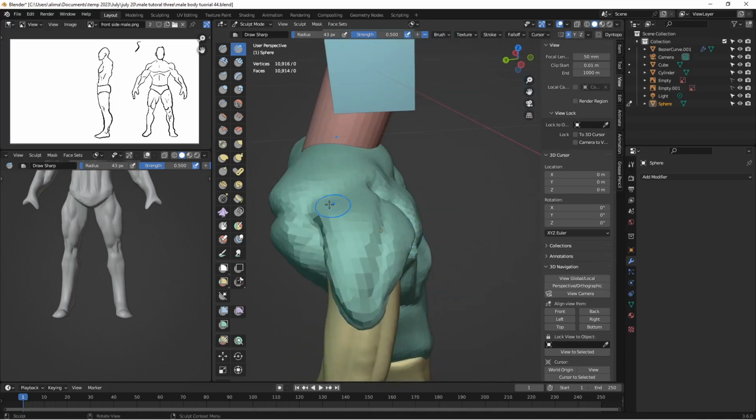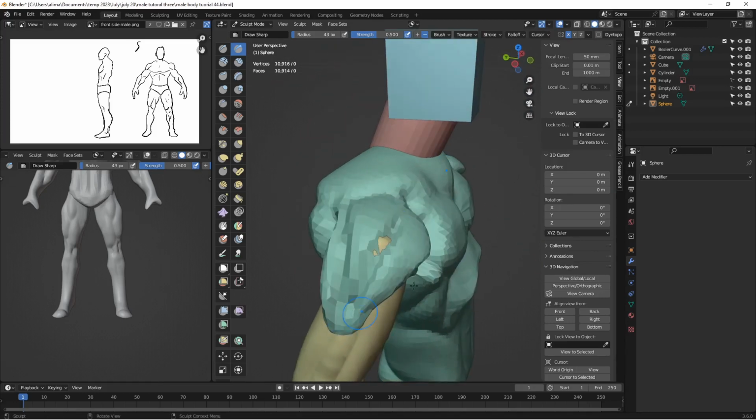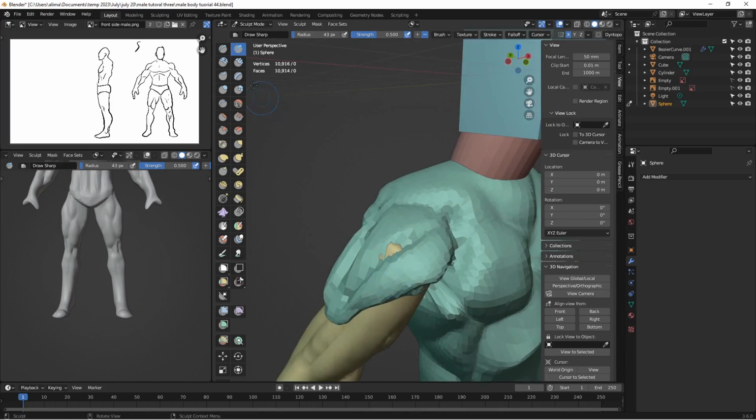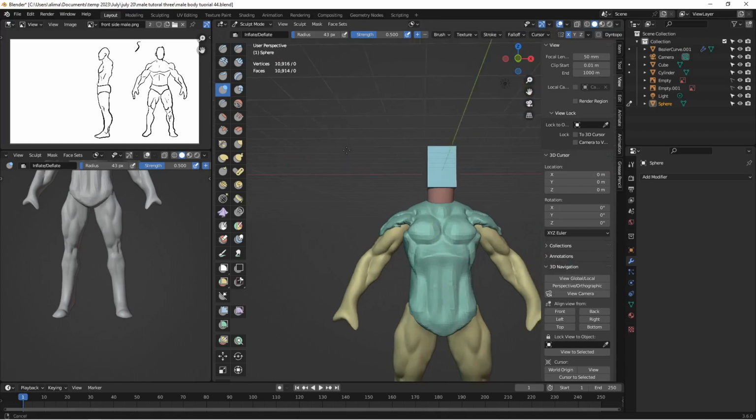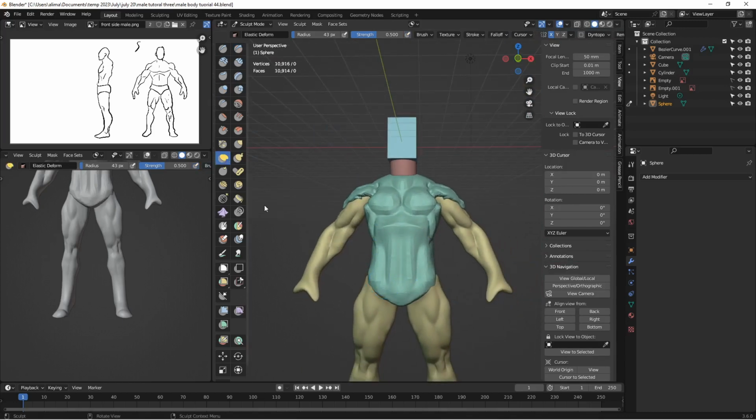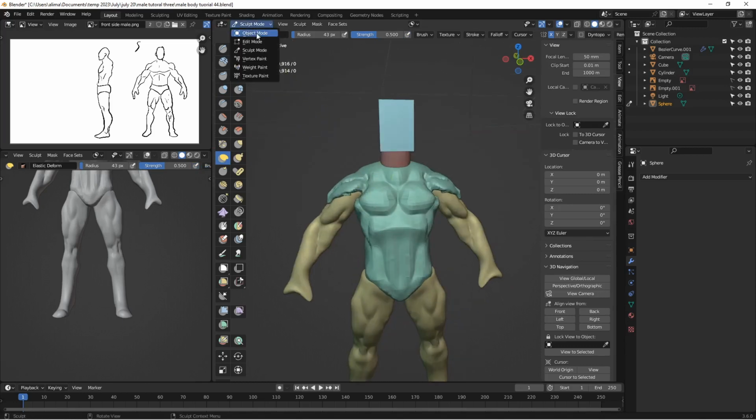Since it's so easy to do, we'll put some definition in there. All right, so what we're going to do is slightly define this more. Then we're going to go to object mode.